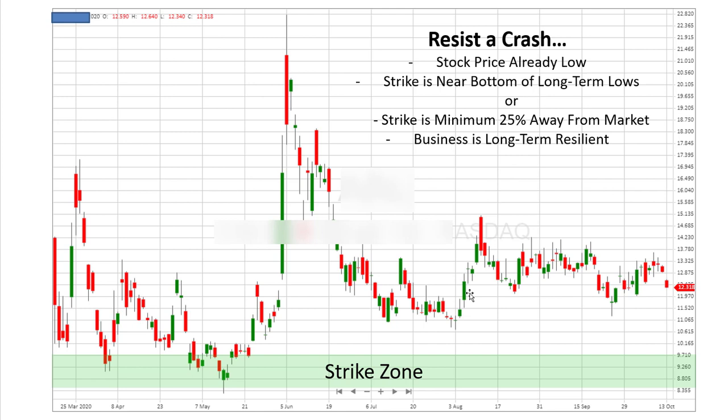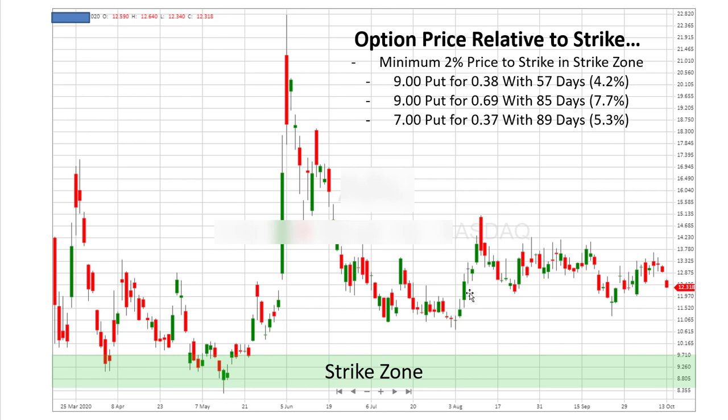This particular stock, again, is not a no-name stock. This is a very, very well-known stock that I get into. And here are the last 3 trades in this stock that were taken. Actually, the first 2 that you see, the $9 puts, have been exited. The last one is a $7 put, and I'm currently in that one right now as we speak.